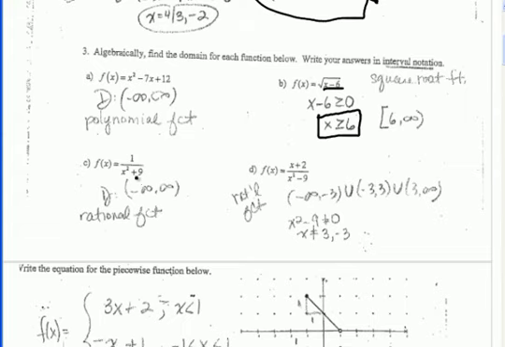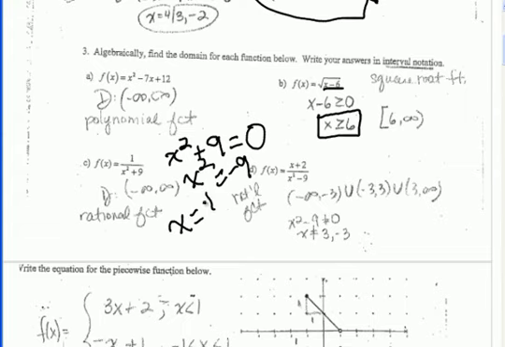On C, because we have a variable in the denominator, it might be possible for the denominator to equal 0, and you're not allowed to divide by 0. So what we would do is try to set the denominator equal to 0, but when you try to solve this one, you'd subtract 9 from both sides. You'd end up taking the square root of a negative, which will give you two imaginary answers. And since we graph in the real plane, we don't use imaginary numbers, so this actually has no restriction, and its domain is -infinity to infinity.